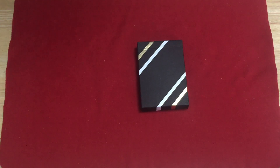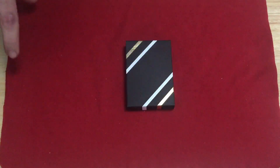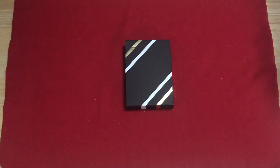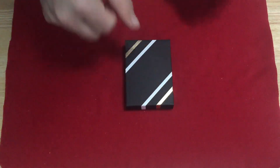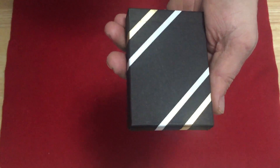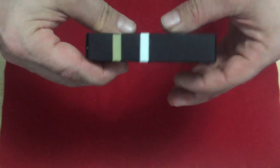All right, so this is the Stripey Luxury Edition, as I mentioned in my intro. Part of the top case — this is by Baptiste Blom, printed by Cardamundi. The front of the box has a bit of embossing to it, a bit of a linen finish of some sort, and you can see gold foil details. Everything just wraps right around the whole top case.